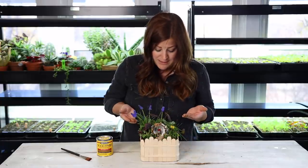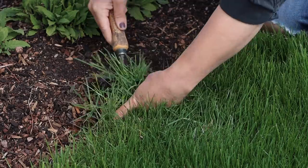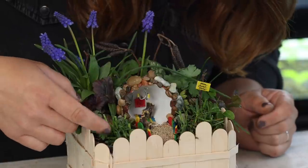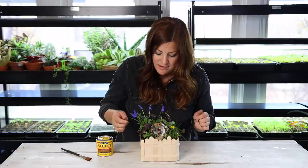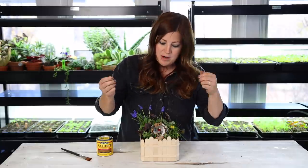And then all the plants. So I'll just run through what I went and dug up in my own yard. First off, there's two little patches of grass that were creeping into a flower bed. I have a section of a columbine that kind of self-seeds itself all over the place. So I dug up little pieces of that, which I'm expecting, we'll see, might wilt a little bit right in the beginning. You water them and they'll pick right back up.